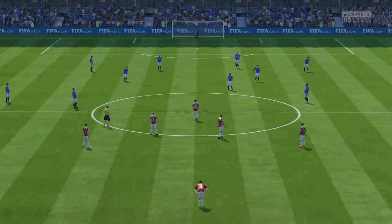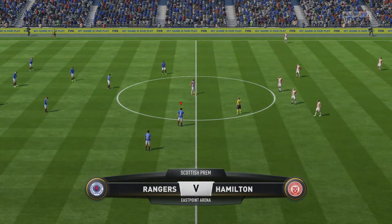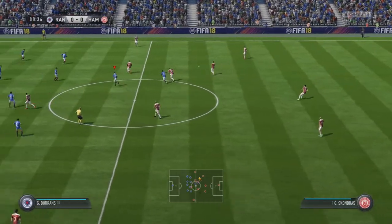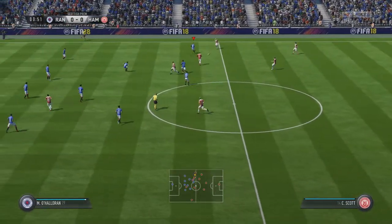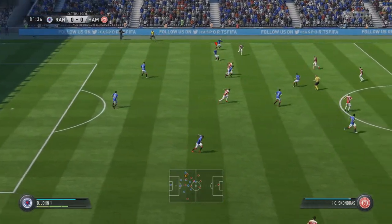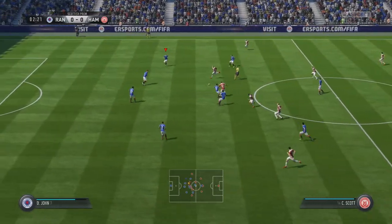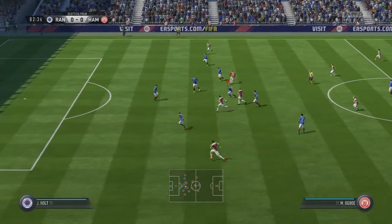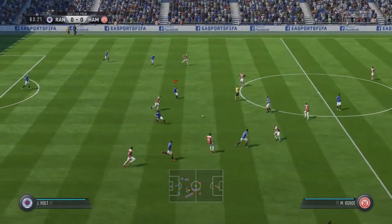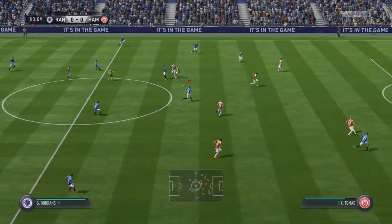Game day three, and hopefully we can start the season with nine out of nine and make a very strong push for 55. Looking forward to a couple of players here — Halliday for his pace, he was always a pain to play against at Johnston. Dorns will hopefully be in there pinging it about, although the first thing he does he gives it away, and then wee Holt's going to be hunting around there like a wee bulldog.